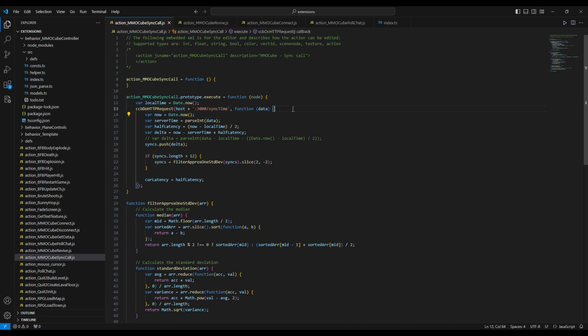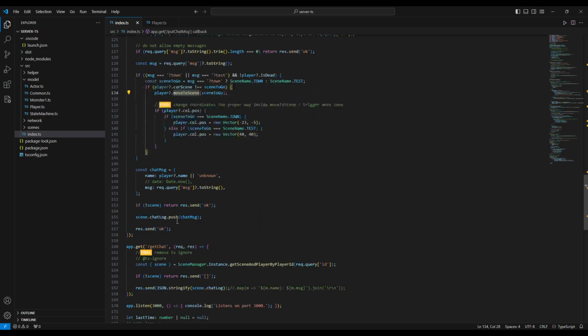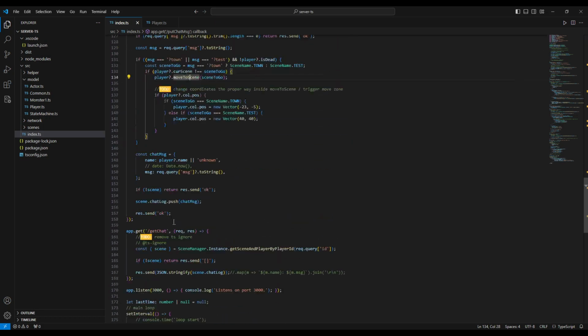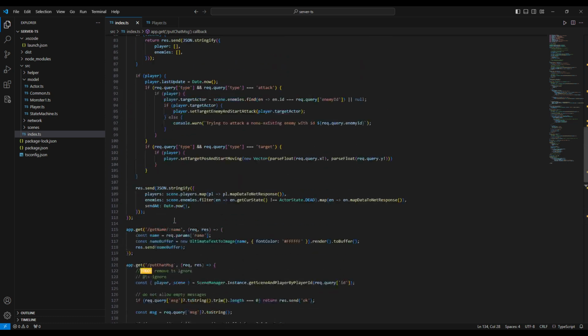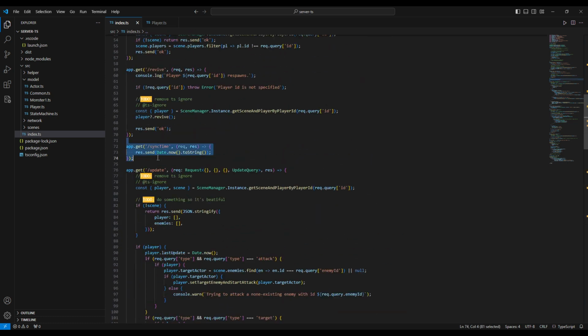So what happens inside the sync endpoint? Here it is. It does pretty much the same thing: it gets the time on the server side, stringifies it, and sends it back to the client.